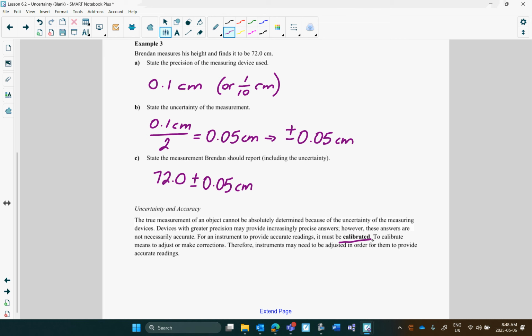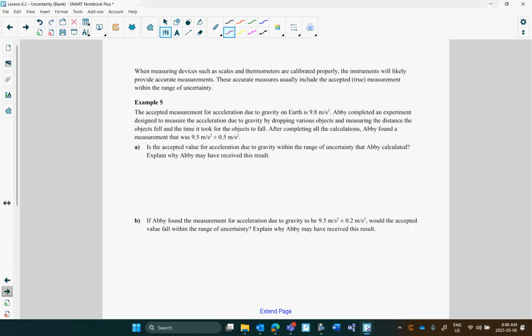So calibration is done all the time. I can think of those home blood pressure monitors where you can measure your blood pressure. A lot of times you'll get the same blood pressure over and over again, but it may not be the true blood pressure because the machine isn't properly calibrated. So a lot of machines have to be calibrated. That's just the first example I think. Okay, because my blood pressure machine doesn't seem to be calibrated.